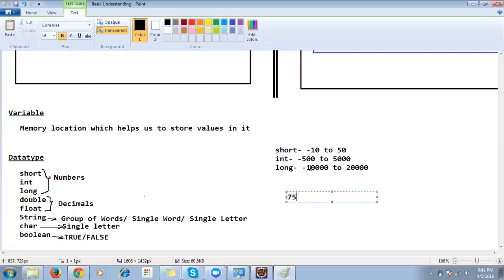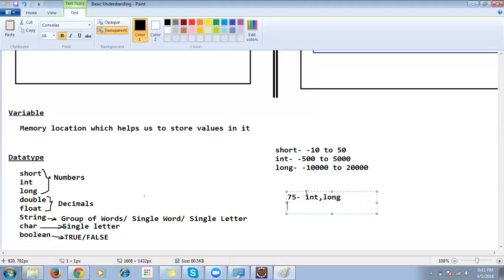So 75 can be stored under integer or long.